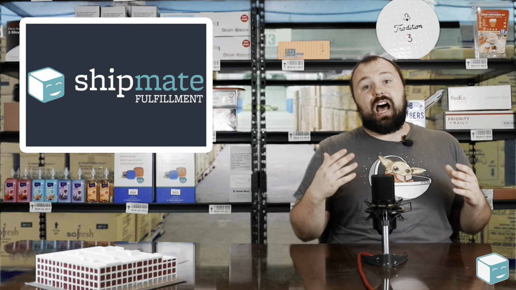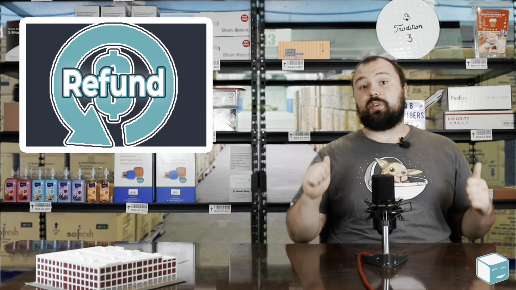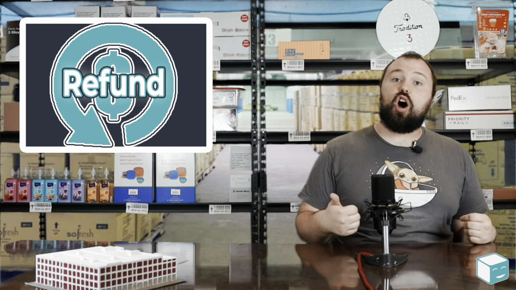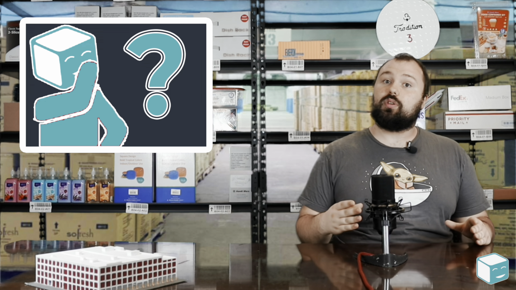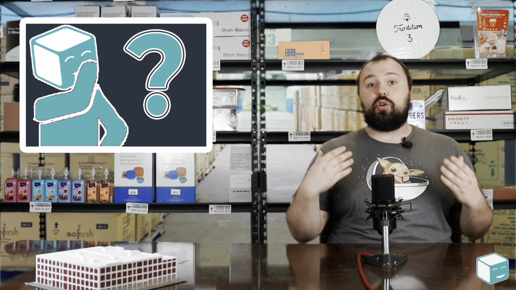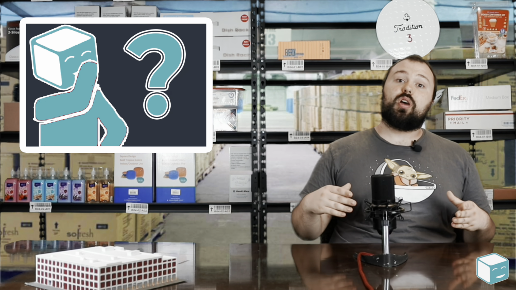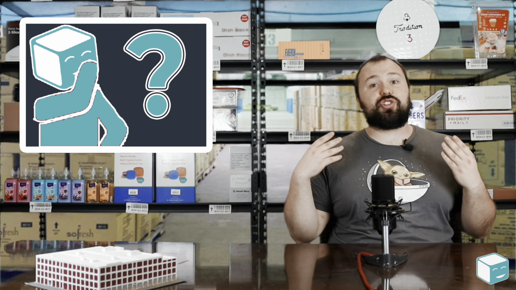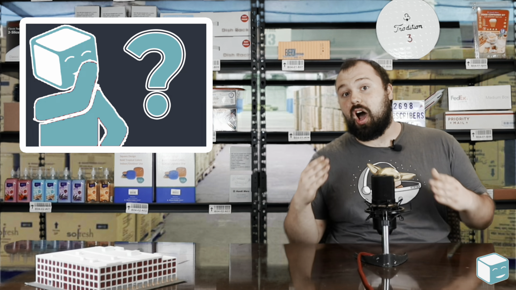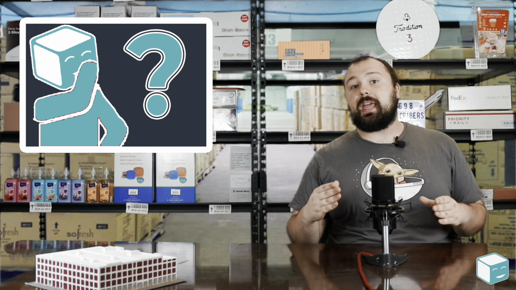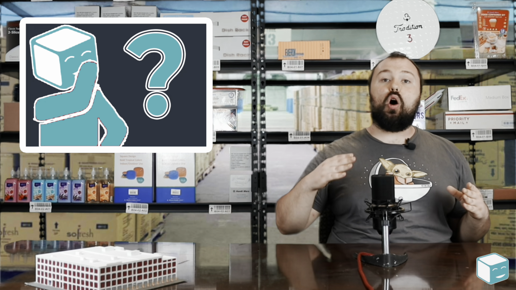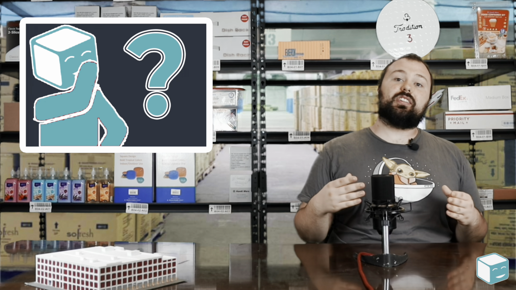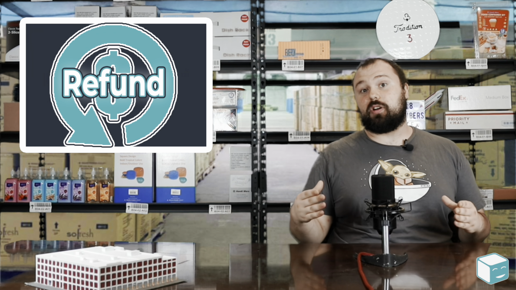Now let's get into the 2 that I find to be a lot more interesting, which is the refund and return policy. There's also an auto-generate button here, but this is something that I recommend you take and put a lot more thought into. You want to consider things like, do I accept returns? And if I do accept returns, what kind of condition do they have to be in? Is there certain types of items or goods that I do not want to receive returns for? Who pays shipping? Is it up to me? Is it up to the customer who bought it? How long do they have to place a return? All these kinds of specifics need to be spelled out pretty clearly in this return policy.